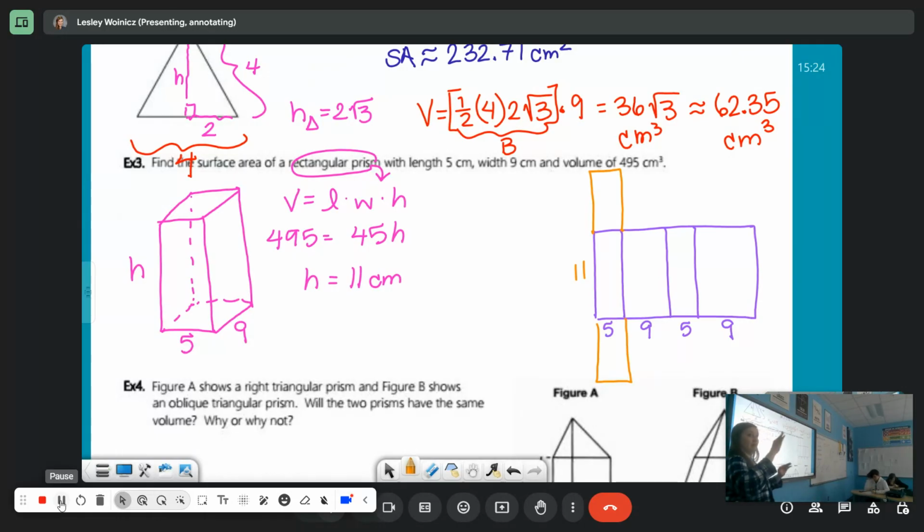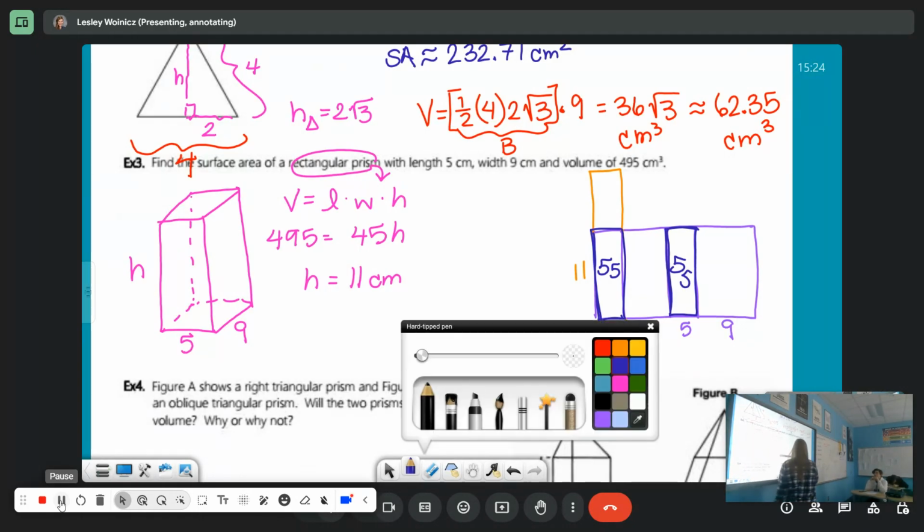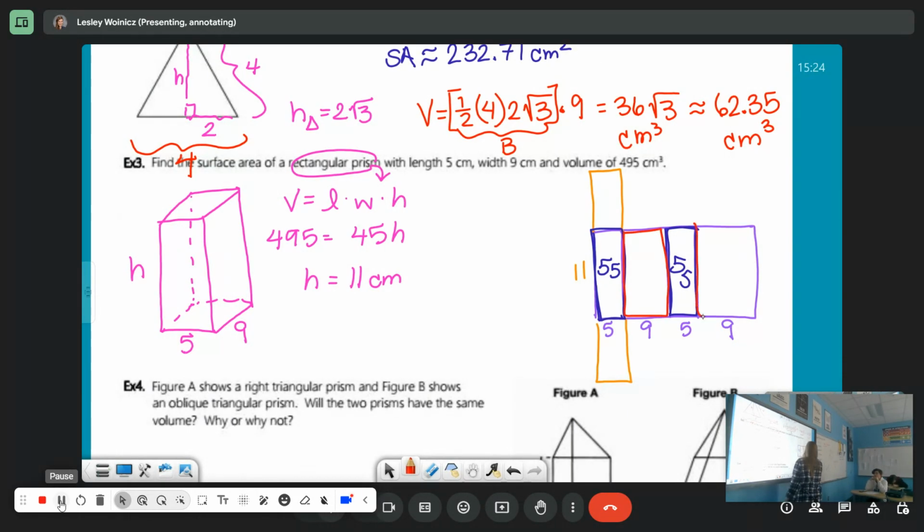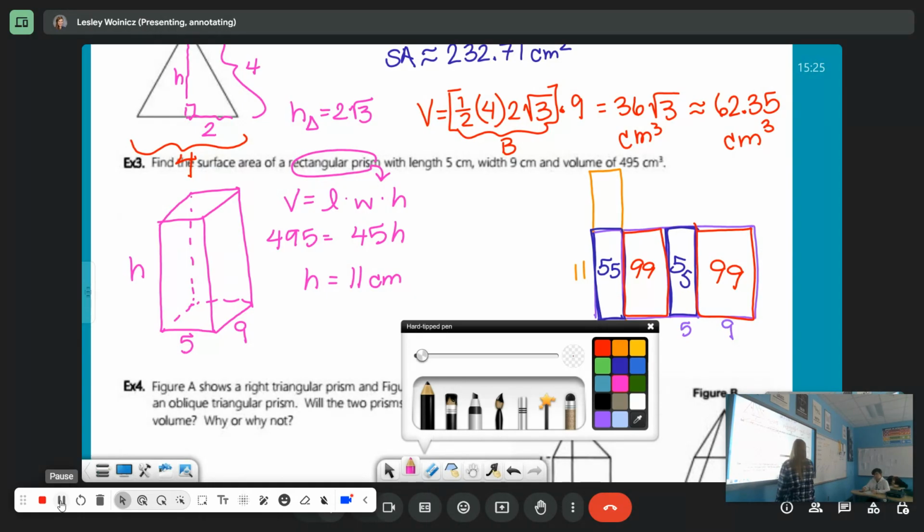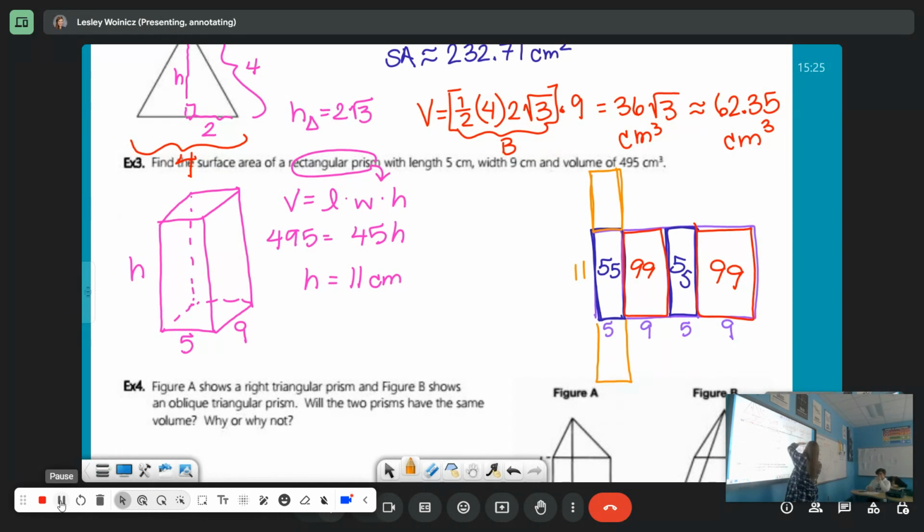So we've got a bunch of different pairs of rectangles. Okay, what is the area of each of these rectangles? They have a 5 and an 11. 5 and 11. You see that these are all 55? Does that make sense to everybody? Okay, what about this one? Yeah, these two are 99. Okay. What about these orange ones? If you fold this back together, so this is 5, what's this side if it has to lay right here? Yeah, this is 9. Everybody see that? So these two are both 45.